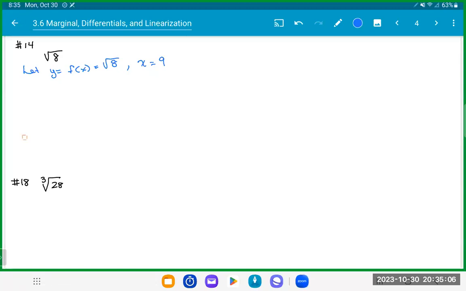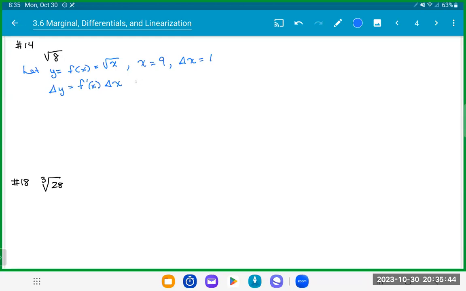So what is the difference between 8 and 9? Because this is the square root of x here. If I put a 9 in here and I wanted to get back to my original, then my change in x is equal to negative 1. I would need to take what's under the radical I was given, add 1 to it, and that's how I get to 9. Okay? So what would my change in y be? My change in y is my derivative of x times my change in x.